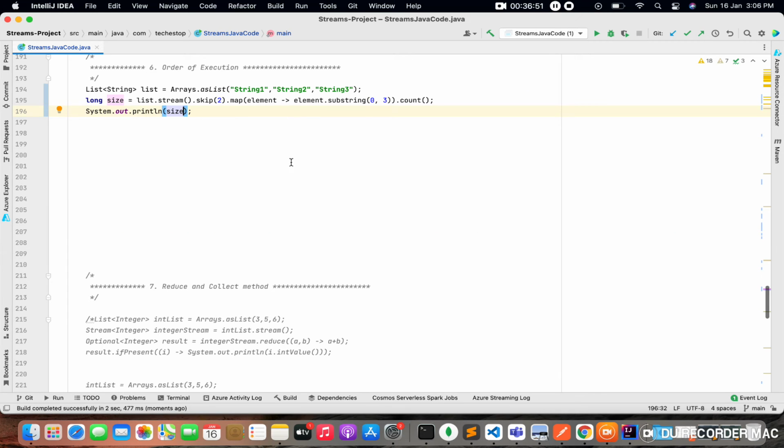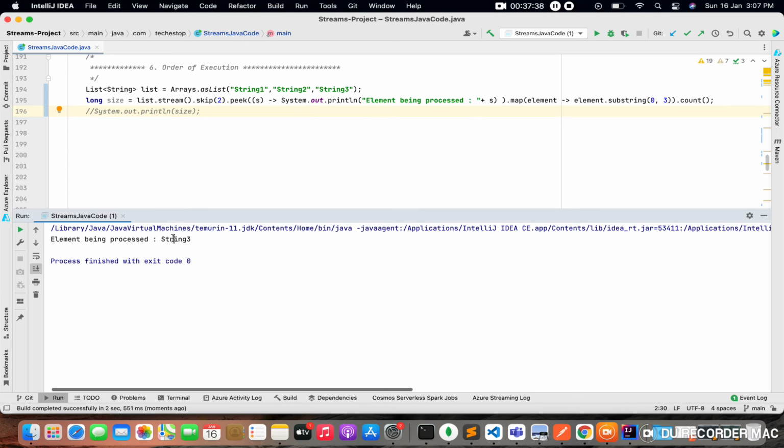But for this map method, if I put a peek function here, which takes a string, and just print out the strings which are getting operated upon, without printing the size, in this case only string 3 gets operated.